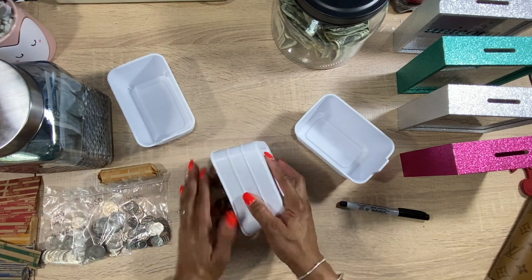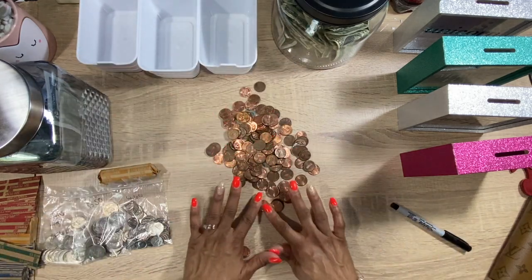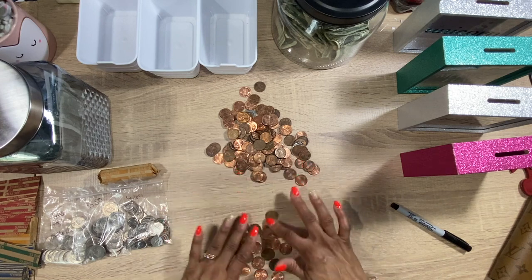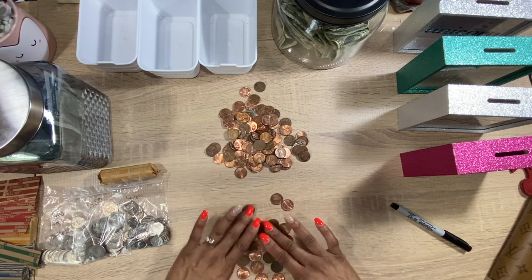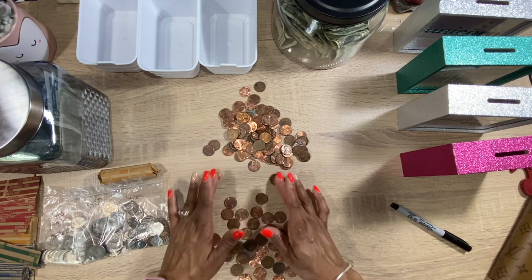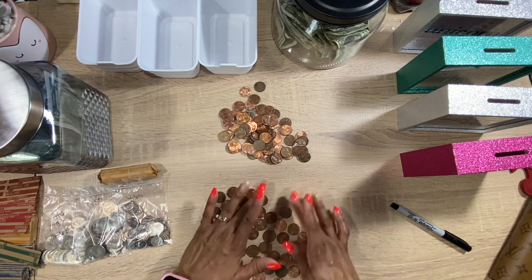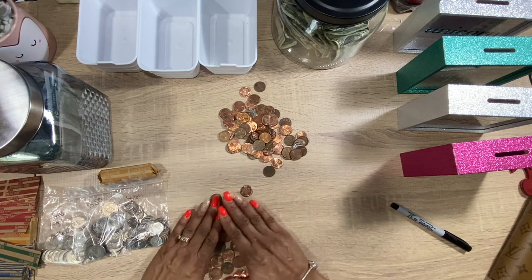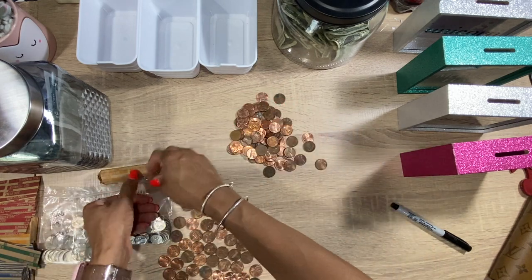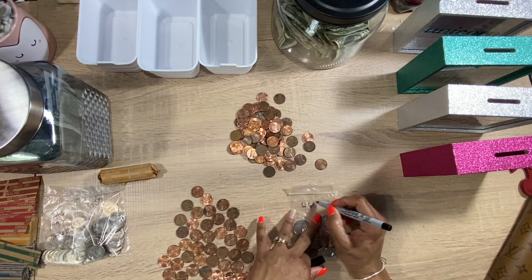All right, so now we got the good old pennies. This is usually where we have the most. All right, so we got 2, 4, 6, 8, 10, 12, 14, 16, 18, 20, 22, 24, 26, 28, 30, 32, 34, 36, 38, 40, 42, 44, 46, 48, 50. All right. And we have an extra dime here. All right, so we got 4. Let's do. So we got 470.